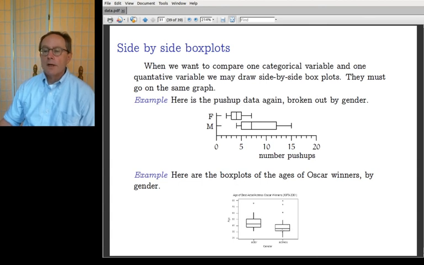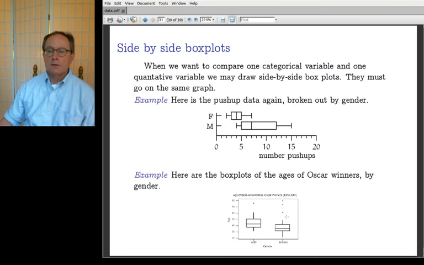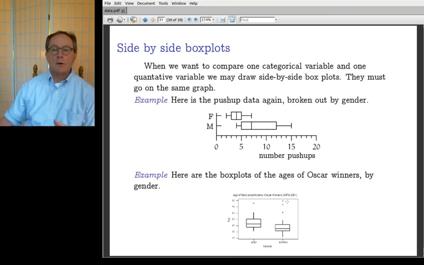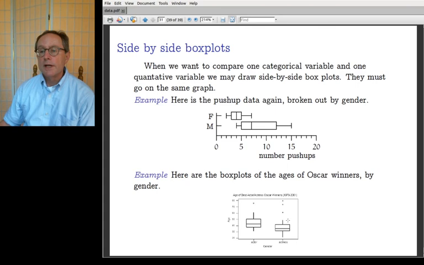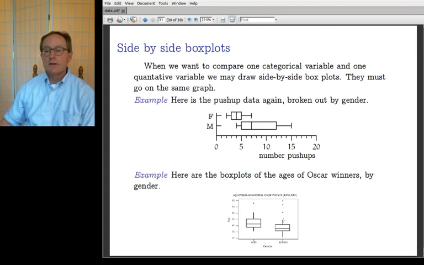So what you see is basically that men win Oscars at a later age. Women win Oscars at an earlier age. Said another way, it's very hard for a woman to win an Oscar at a later age. You often hear that women in Hollywood, you get jobs, and then you hit a certain age. It seems to be roughly the age of 50 here, and it's very difficult to get jobs.